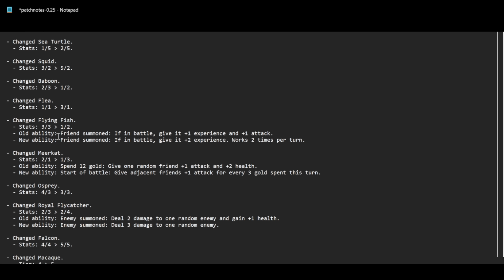Here's the big one. Change Flying Fish 3/3 to 1/2. So we're annihilating its stats, first of all. And now the old ability, if in battle, give 1 experience and 1 attack. New ability, if in battle, give 2 experience, works 2 times a turn. So Flying Fish is absolutely gutted. I think it can still be usable, but that is huge.